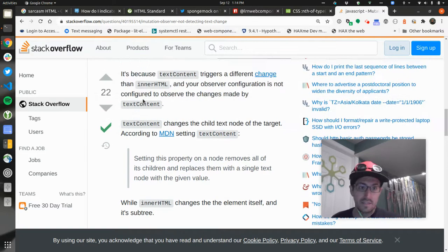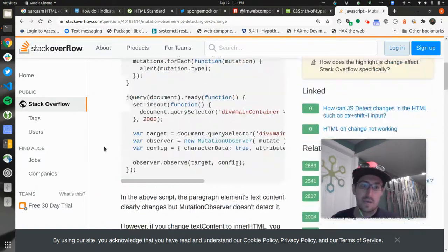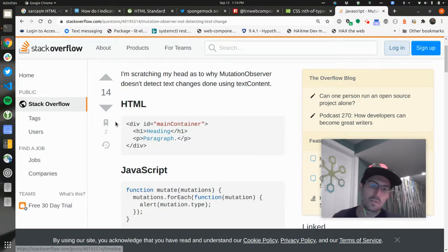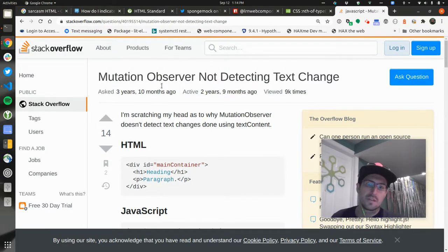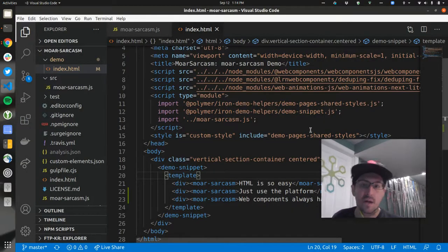And I point to this Stack Overflow because this is someone asking, hey, how can I go about doing a mutation observer when text changes? So basically, I'm going to need to notice that the text has changed, rebuild something that appears the same as what the text was, but wrap it in tags so that every other character I can do that silly effect to. So let's see how I did it.